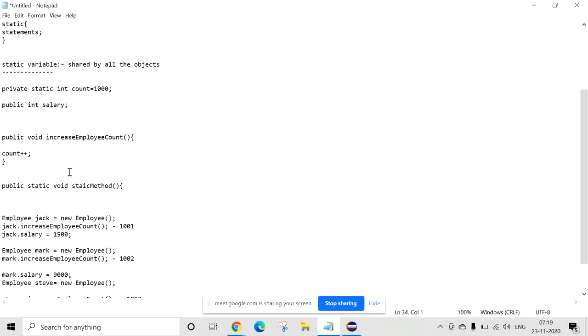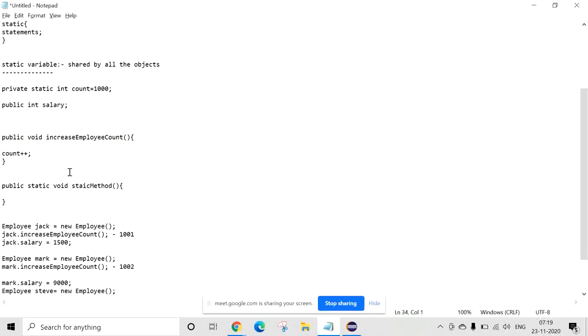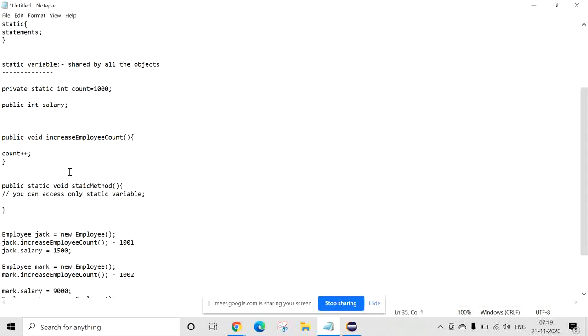Okay, so inside the static method you can access only static variables. You cannot access non-static variables. Non-static in the sense you cannot access this salary variable inside. So the salary variable is not accessible here.